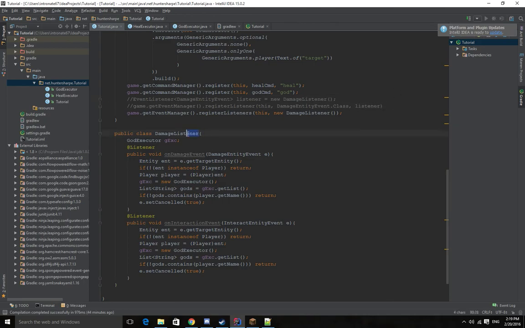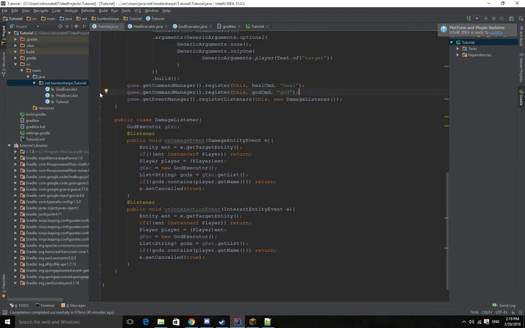And this is where you would implement this class with this. You would implement damage listener with event listener dot damage entity event, and then you would create the listener, and this is how you would register it. But it's a lot simpler and easier to understand if you do it just the way I did it. I'll be going over more in depth with just events in a little bit. But now that we actually created the whole command, a whole plugin, let's build it and see how it does.